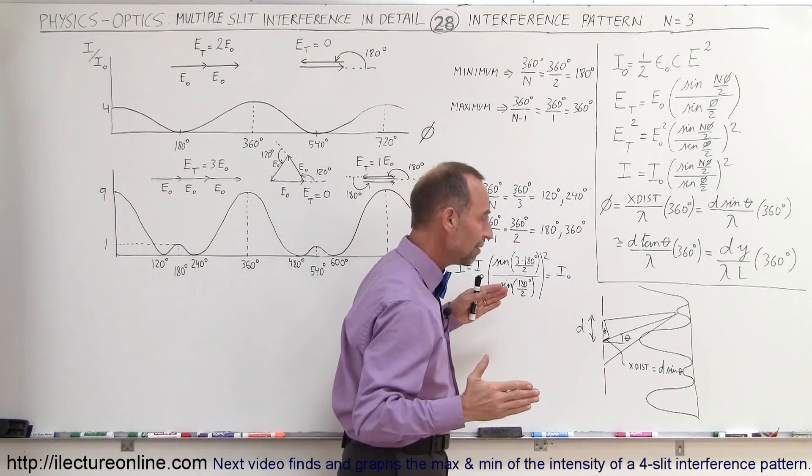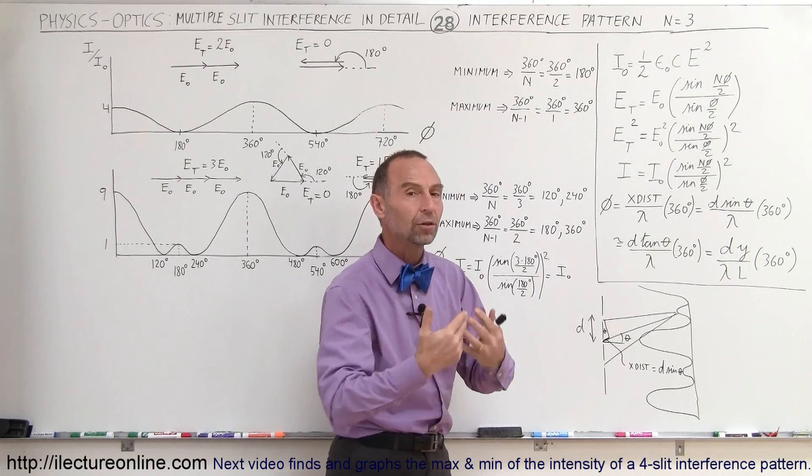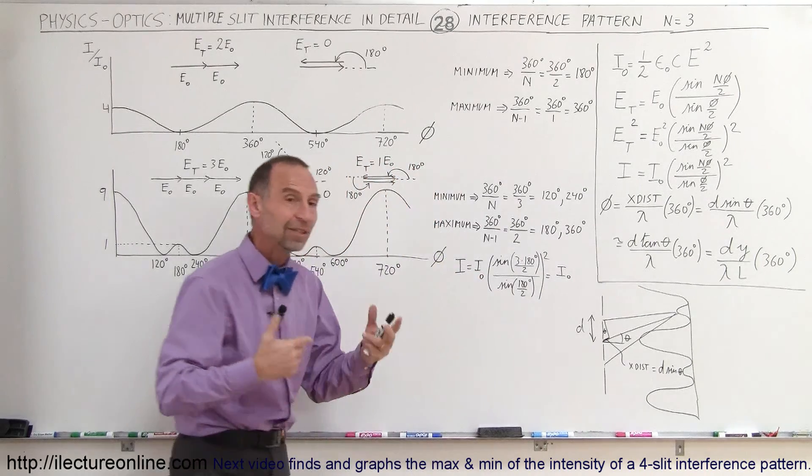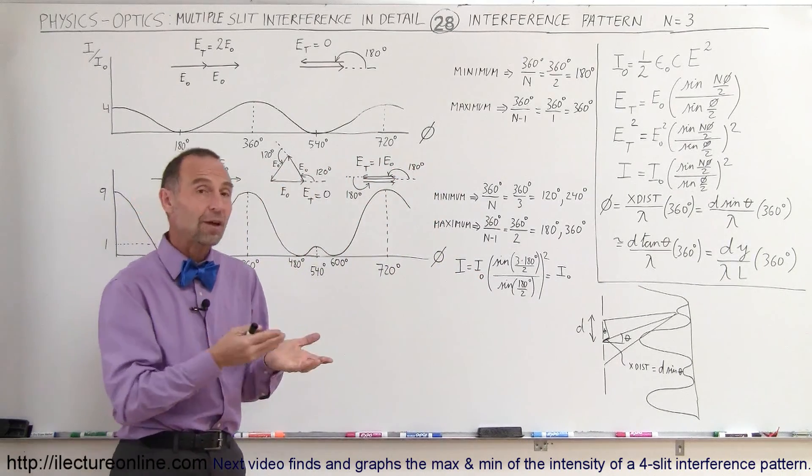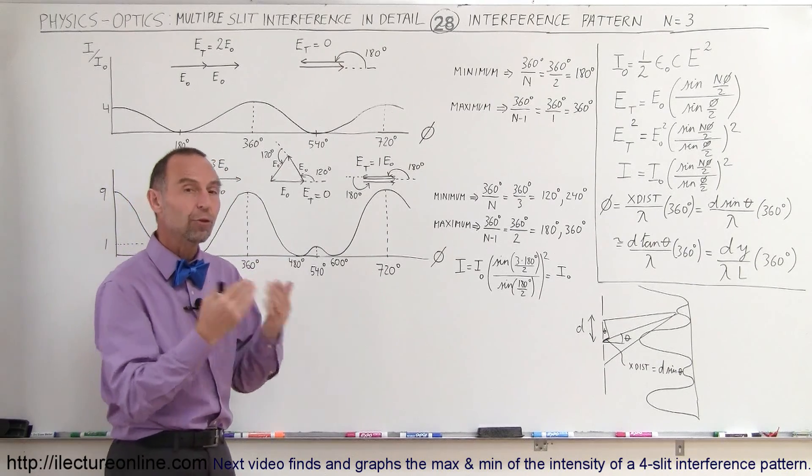This ray will have traveled additional extra distance there. And because the three phasers then come together, and they will be out of phase when we get there, there will be what we call destructive interference. If the extra path length is equal to a half a wavelength, and constructive interference when the extra distance travel is equal to a full wavelength.